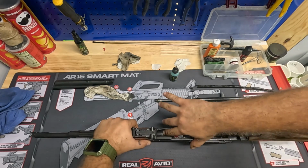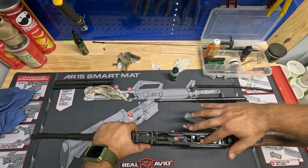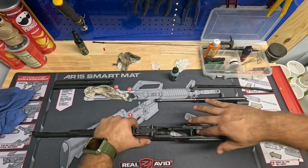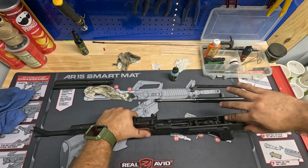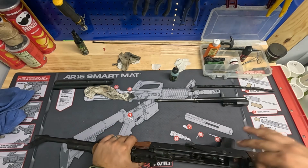And not to mention all these places can just use just a dab of oil and smear it on there because you don't want it to rust. The oil that's on there will keep it from rusting. It goes for the whole rifle.